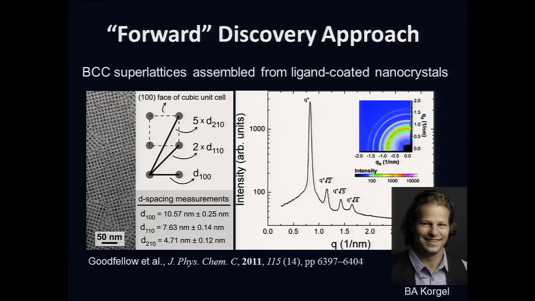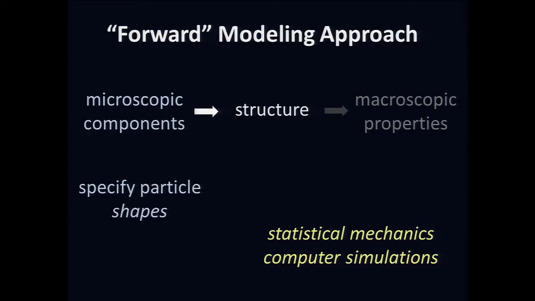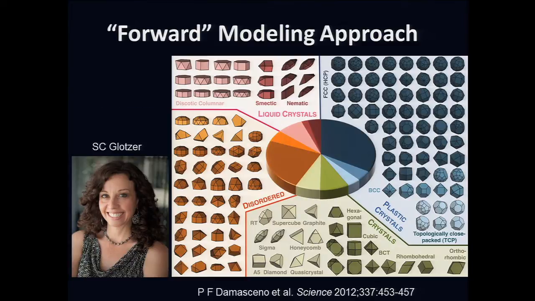So one way you can do that is you can start to ask, in a more systematic way, using computations and statistical mechanics, hey, maybe we can just start tailoring the shape of the particles in order to induce self-assembly. And it turns out that molecular simulations are perfectly suited for answering this question because they connect the details of the interactions of the microscopic components to the final structure that you get. And so this is a technique that's actually being carried out by the world leader in this area, and we're fortunate actually to have her here tomorrow for a talk, Sharon Glotzer and her group.